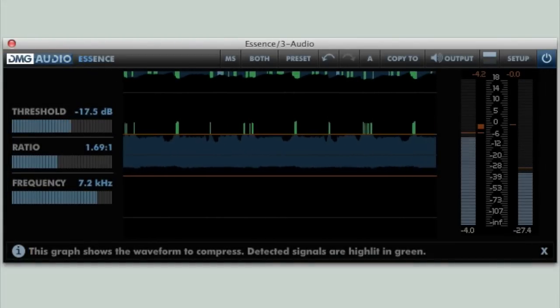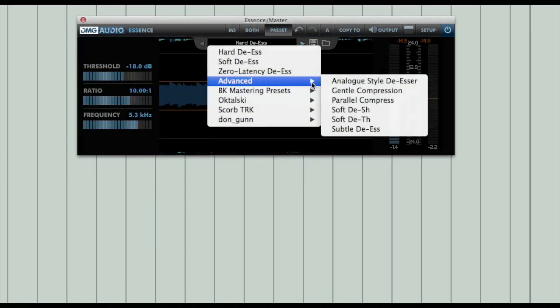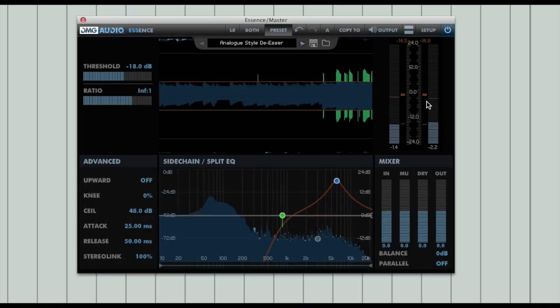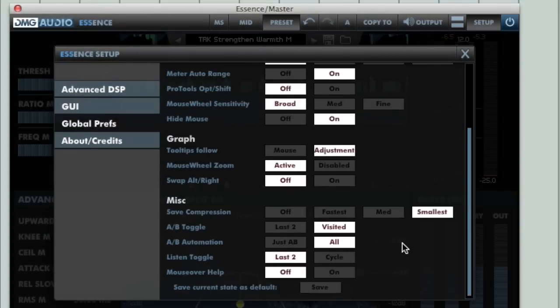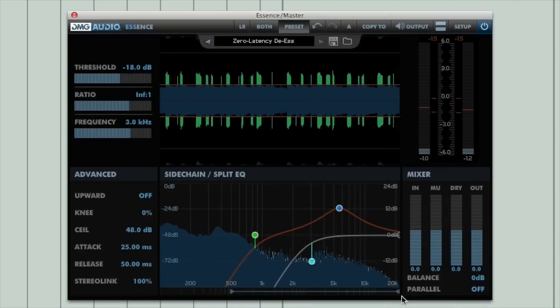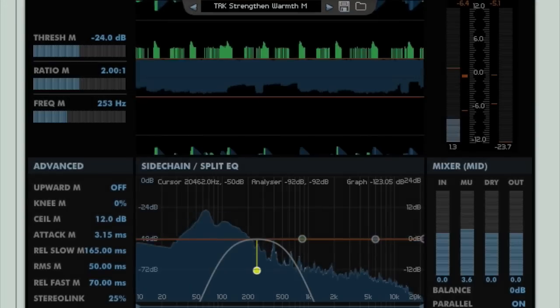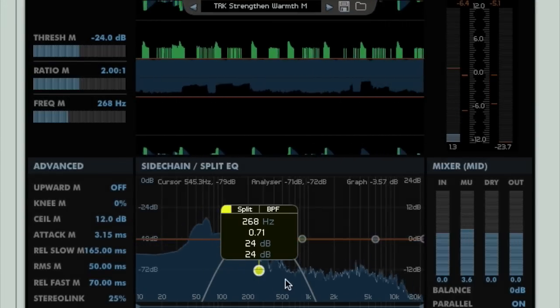Introducing Essence, the world's most powerful de-esser, and the first in software history with the ability to de-ess a full mix with all the adaptability and subtlety of hardware. Essence epitomizes the quality, design ethos, and limitless extent of customization DMGAudio is renowned for, providing not just a psychoacoustically optimized vocal de-esser, but also a sub-band processor capable of reaching in and invisibly controlling any element of your mix.